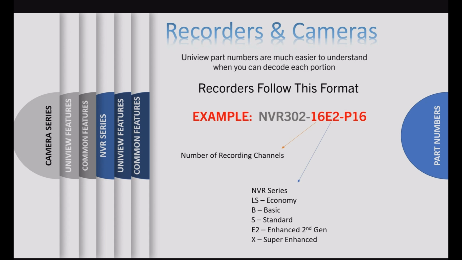This is followed by the recorder's series information. I won't go over this now because it will be covered in more depth later in the video. The next portion of the part number is the number of PoE or Power over Ethernet ports that are on the unit. If the recorder does not have a number listed here, it means it does not have any PoE ports, such as the higher channel NVRs, which instead have 2 LAN ports, allowing for dealers to install their own PoE infrastructure as a sub-network for all the cameras.